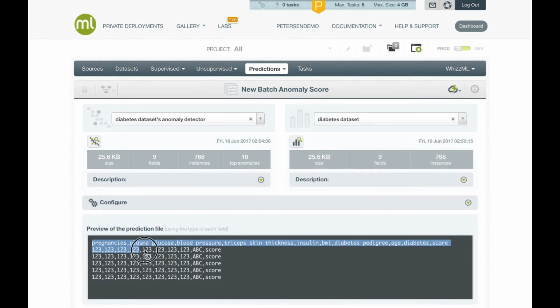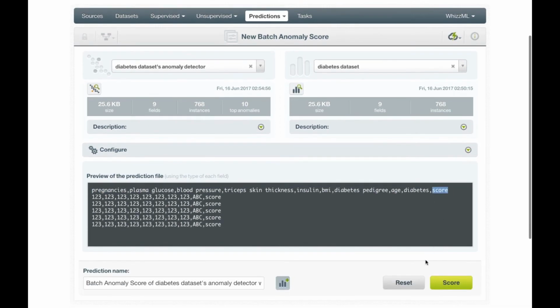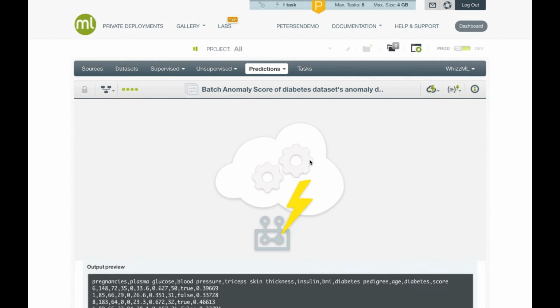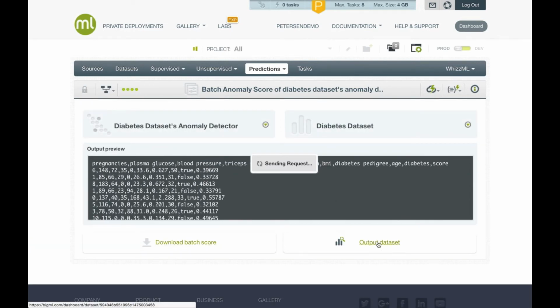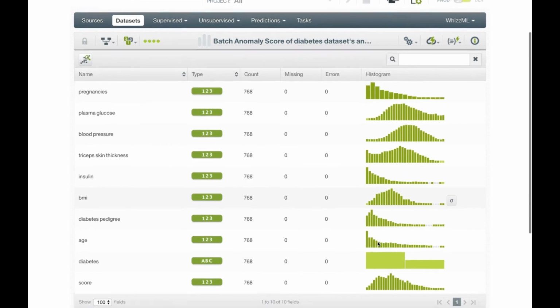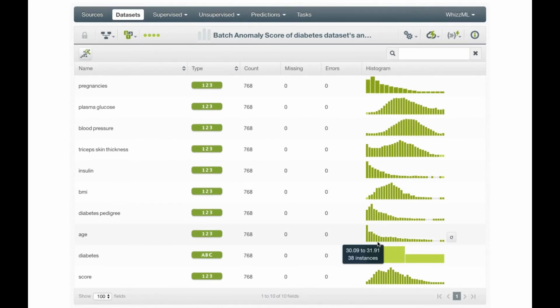And what you can see on the output is that we get all the same features we had before, but there's now this anomaly score that's being added. And when we process this batch output, one of the options will be to download it as a CSV, and the other will be to output it as a data set. And so you can see in this example, what's happening is we're creating a data set as the end result of a machine learning workflow. So we started with the data set, we created an anomaly detector, we used the anomaly detector to score all of the data points, and then we used that score to generate a new data set that is now amended with the score for each variable. So here is the score field that has been added to this data set.